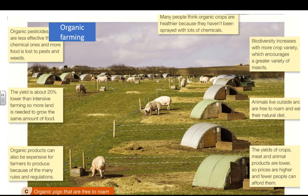We've got organic farming here, and it's a picture of a clear difference of how these animals are being treated. And the animals in this picture would obviously be offered a much greater space. You can see they all have their own little pen, but much greater space than they would have gotten in that factory that we saw in the previous image. You can see that the products are going to be a little bit more expensive. So actually that could create a bit of an issue for maybe less wealthy people. So it's mainly going to be for people who are on middle incomes to higher incomes.